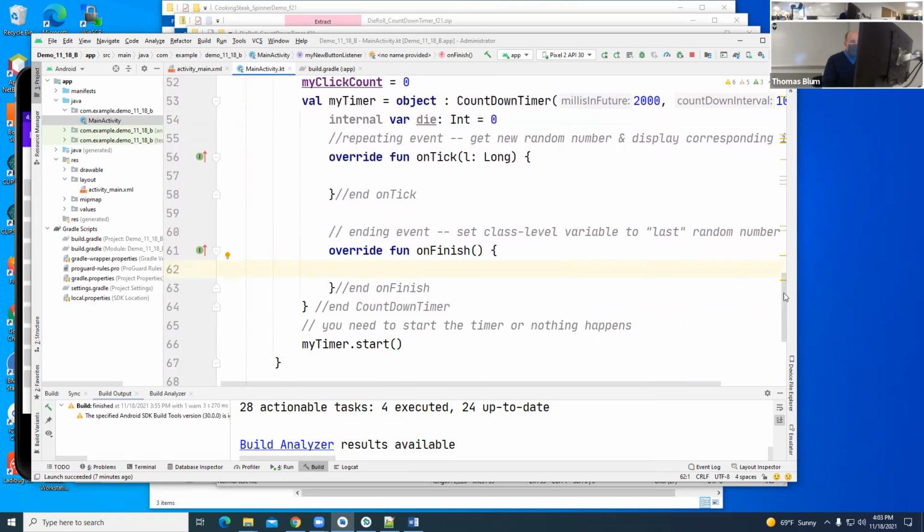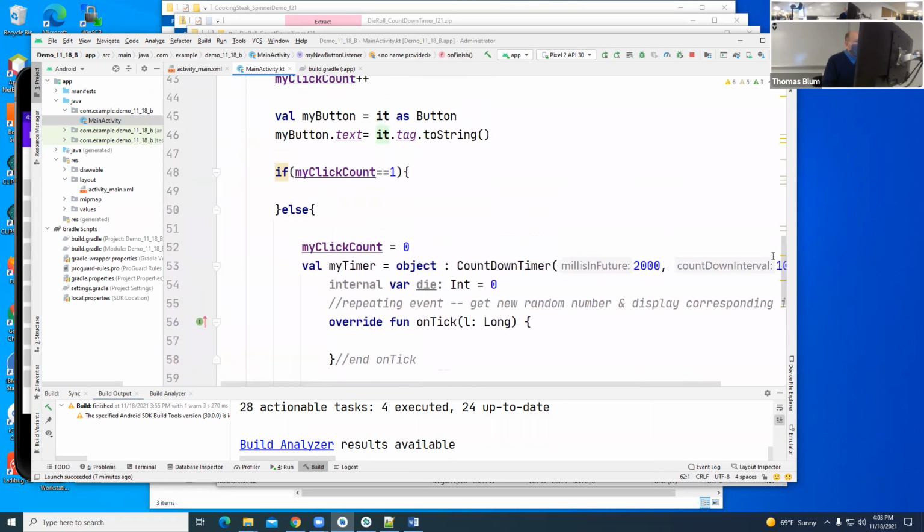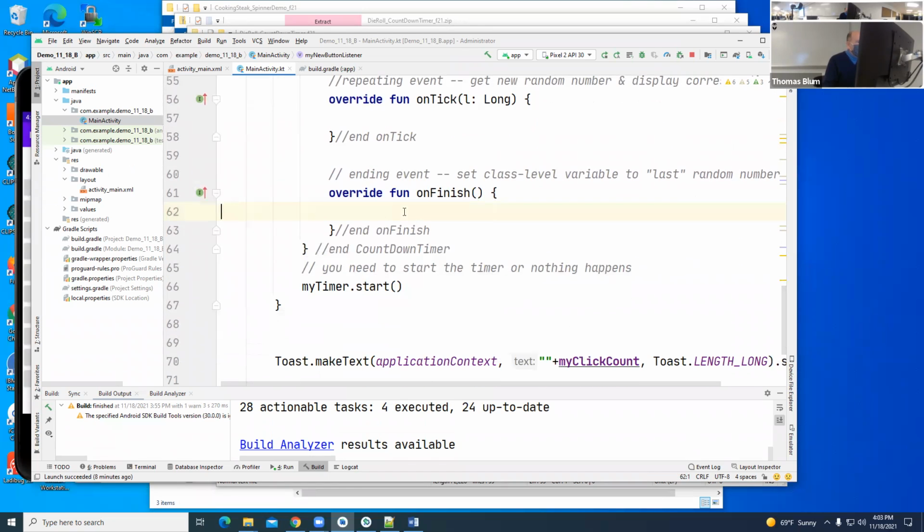And at the end, I'm going to set the text back to a quote or something, or back to a space. Okay, so let's see that.